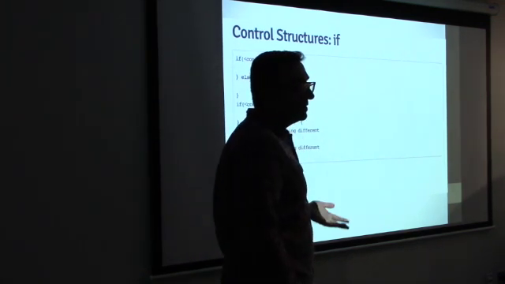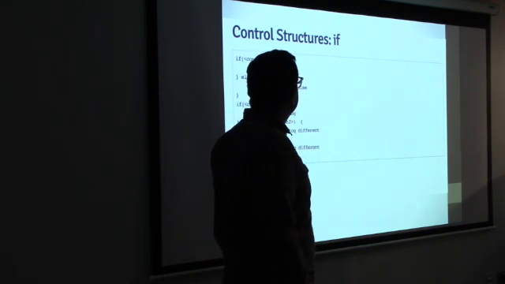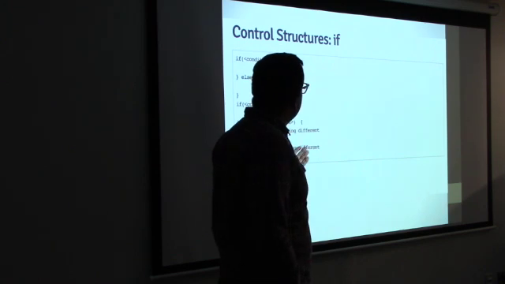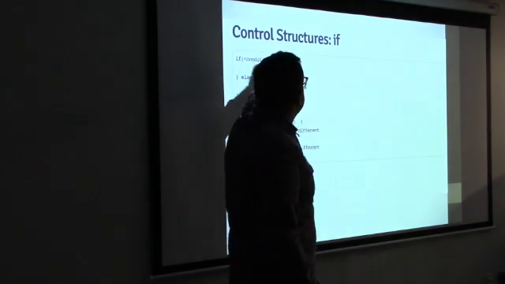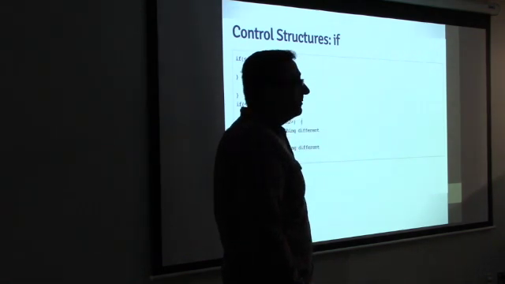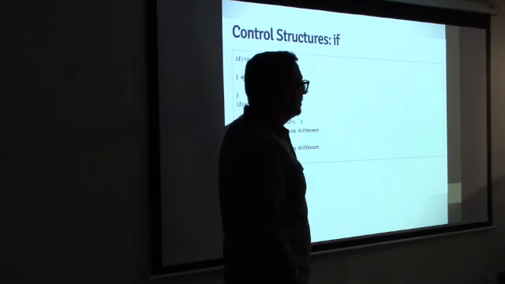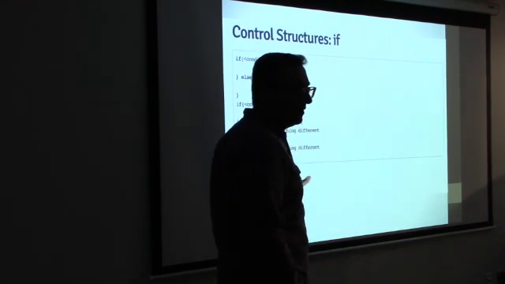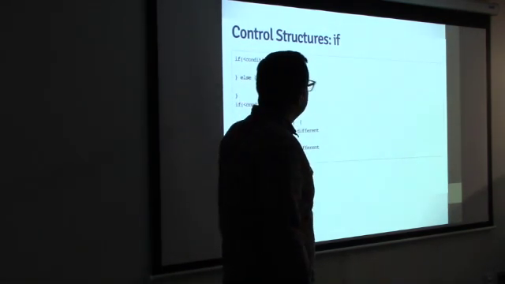For example, one condition could be, I have a variable called I, and we get the value of I, and we don't know what it will be, so we test the condition. If I is less than 5, then we do something here, else if I is greater than 5, then we do something else. That's just an example. I'm just choosing a random variable here. So till here, any questions?